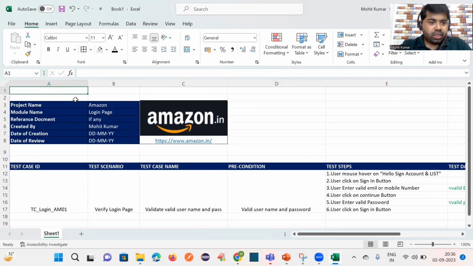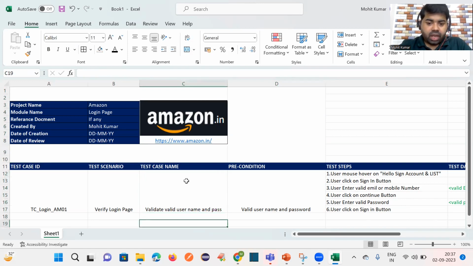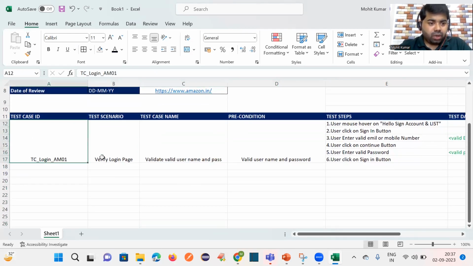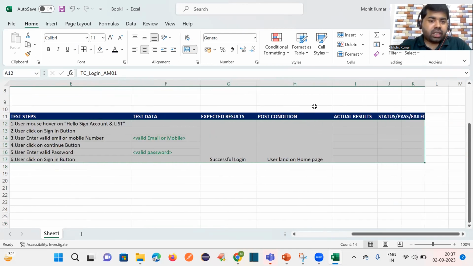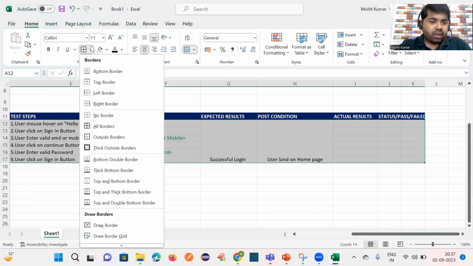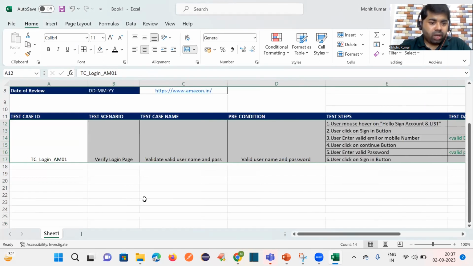I've just given two cells here. You can also merge and it looks better. Okay. I'm just merging this cell as well and this cell as well. Okay, so this is how it looks better. And I'm going to do one more thing. This is the last thing, and you guys can continue to write the test case from here. Okay, you can add the borders, which I am going to give.